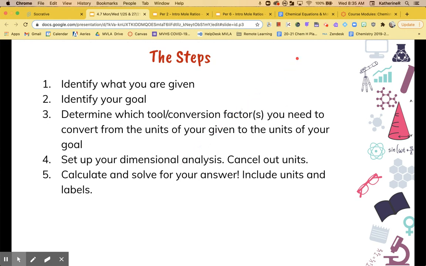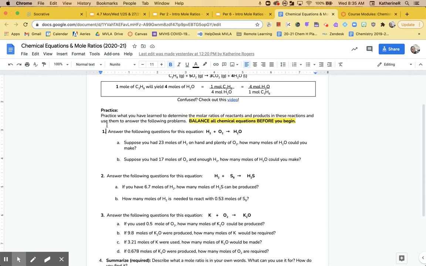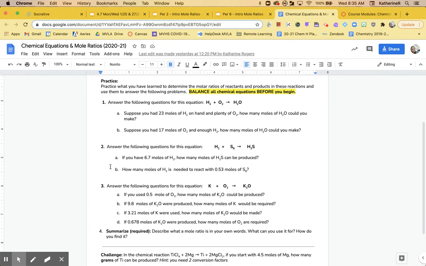And so what you should make sure that you do right now is once you've finished up your notes, below your notes you can start this practice, okay? And so one thing to note is that you have a couple of different problems, and each of them has sub problems. The A, B, or A, B, C, D all have to do with one chemical equation, okay? And so you need to make sure that you balance your chemical equation before you get started, okay? So if you notice right here, some of them are definitely not balanced, okay? So make sure that you balance your chemical equation before you start solving your problems, okay?